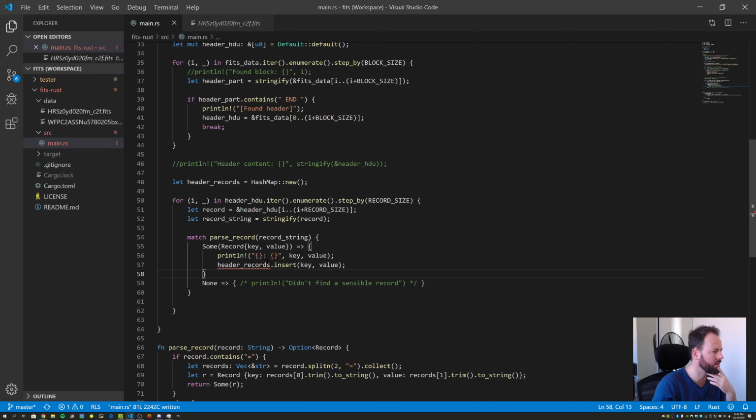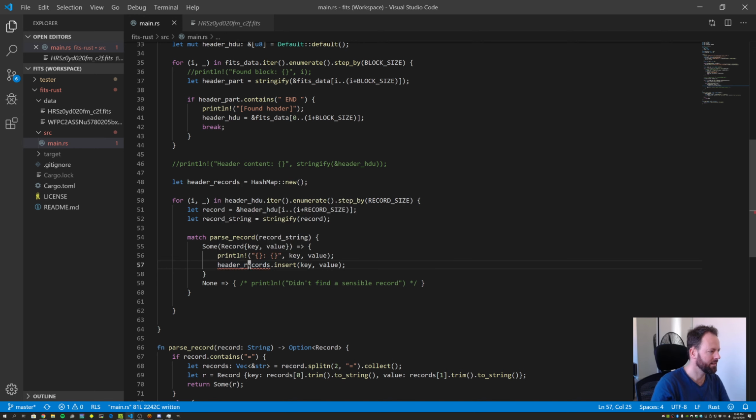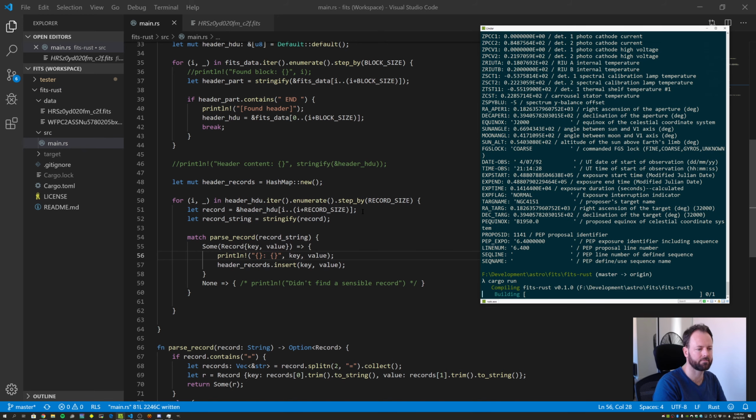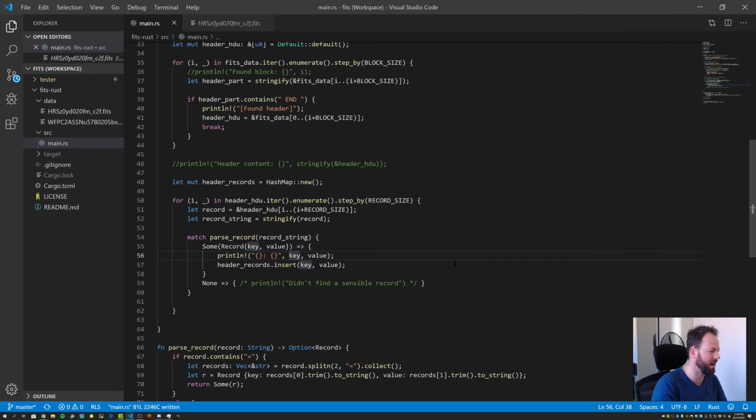That should be pretty straightforward. Cannot borrow. Aha. Mutability. So we want a mutable variable there. All right, let's see if that runs. Okay, so it compiled and ran.